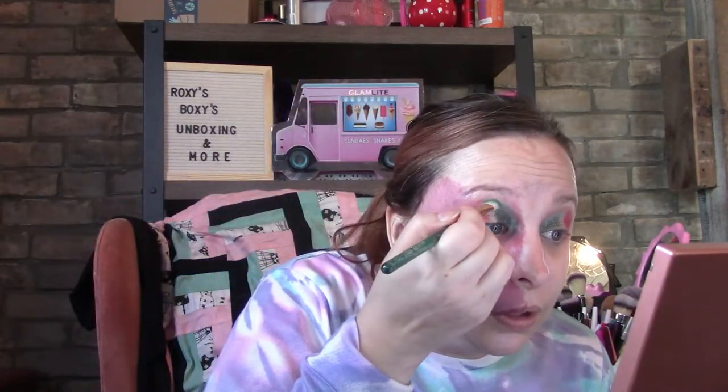Okay, so I am going to take some like this, so it's kind of fluffy. And I'm just going to lightly try to get rid of the harsh lines, because I want it to look like it's shaded together, if you know what I mean. So this poor white has taken on a yellow hue, but that's okay, because I know it's white.